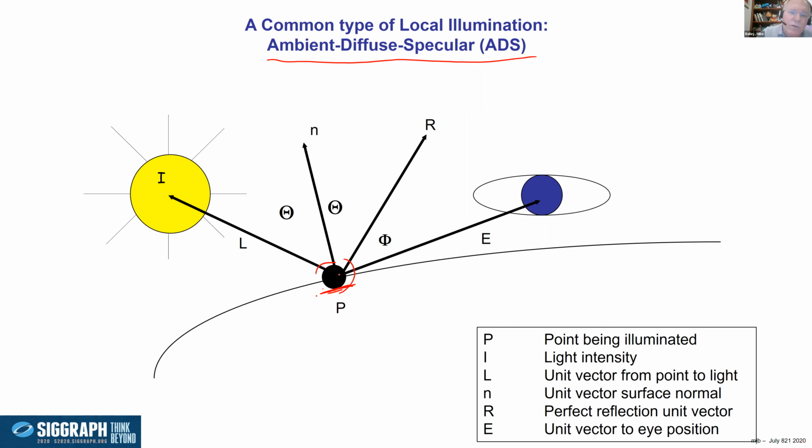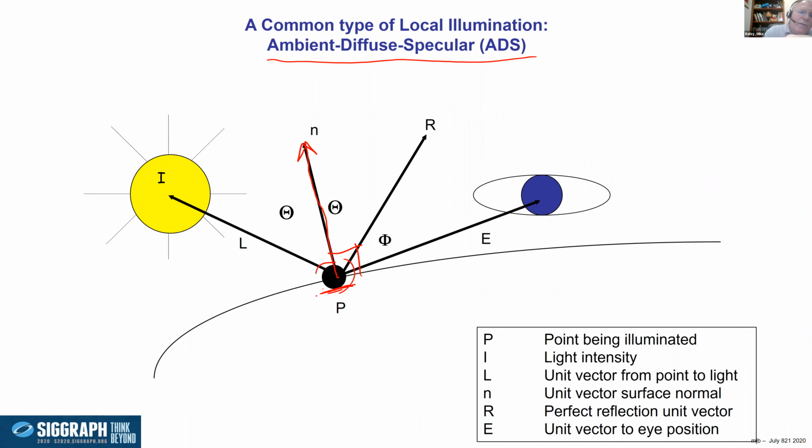It has a surface normal. This is a vector coming off the surface that's perpendicular to the surface. For things like spheres and cones and cylinders, it's pretty easy to find that. When you're modeling in a mesh, you have to be a little more creative, but there are ways.